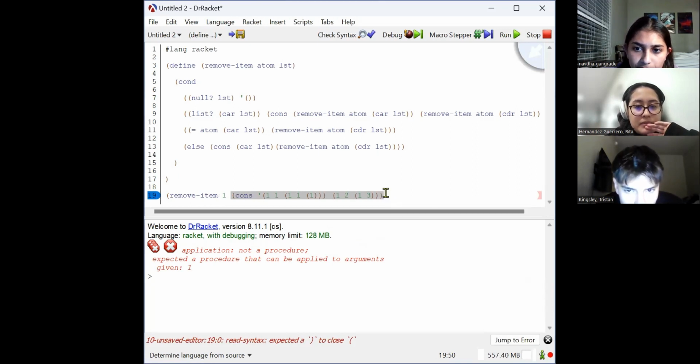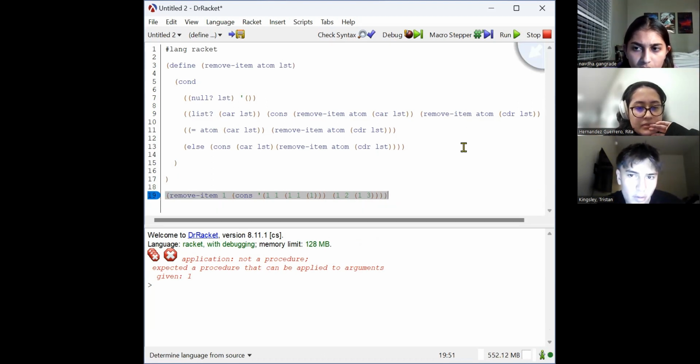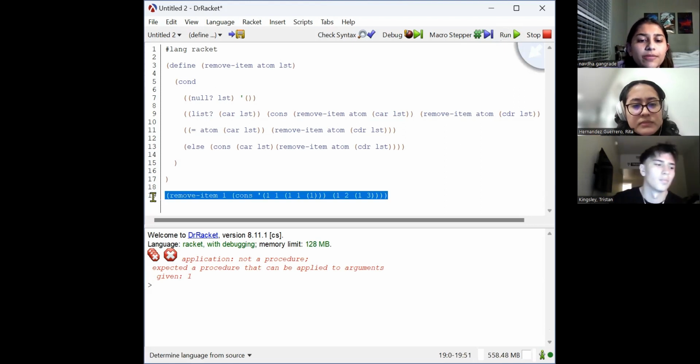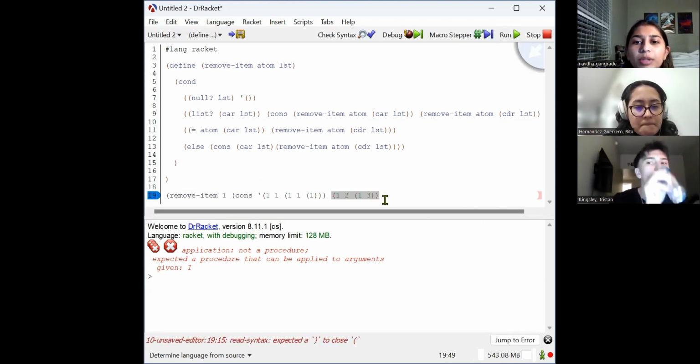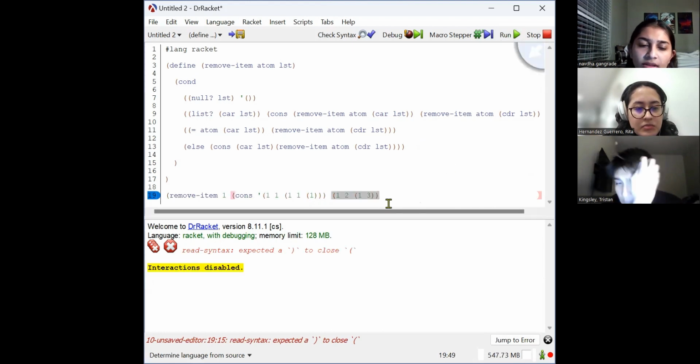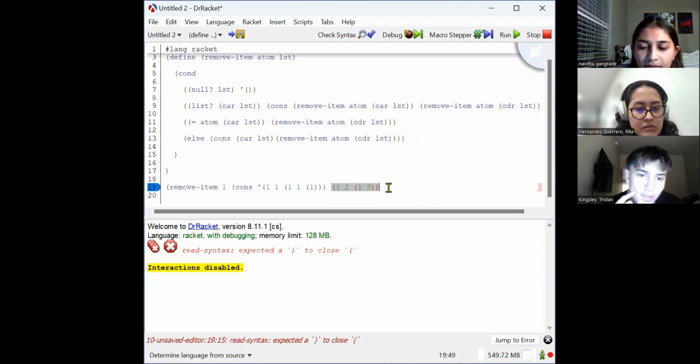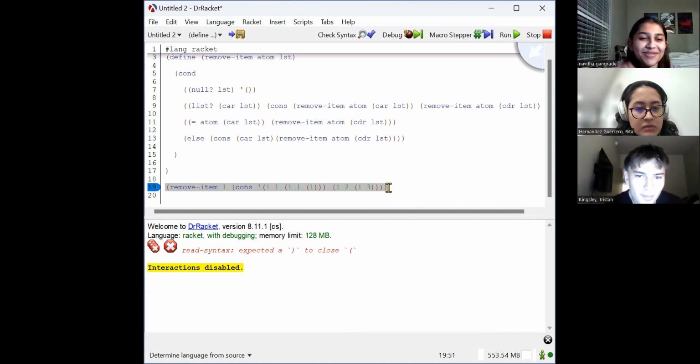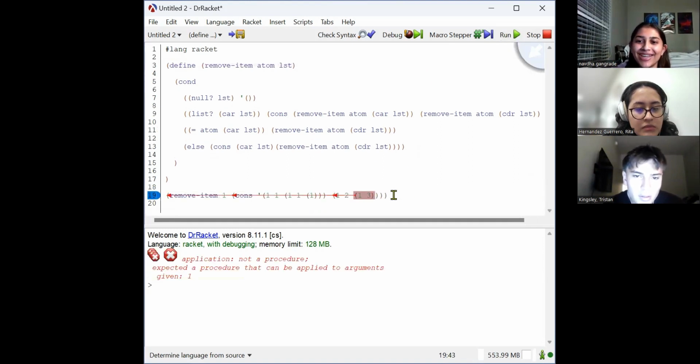Expected a close parenthesis to close. Are we just missing a parenthesis? I don't know what that means. Like the code he gave, the code in Canvas doesn't have the correct amount of parentheses, so I was like, adding these to the end. But even when I added the parentheses to the end, it does that.